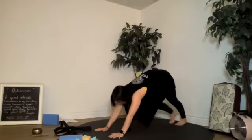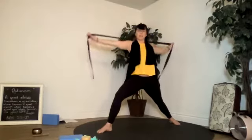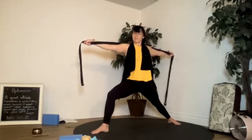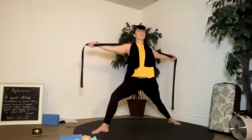Bringing the left foot up between the hands. We'll grab our strap while we're down there. Take our right foot down, rising up into our warrior two on the other side. Opening up our strap back behind us. Bending our left knee, pressing into both of our feet. Breathe. Soften through the shoulders, lengthen through the neck.